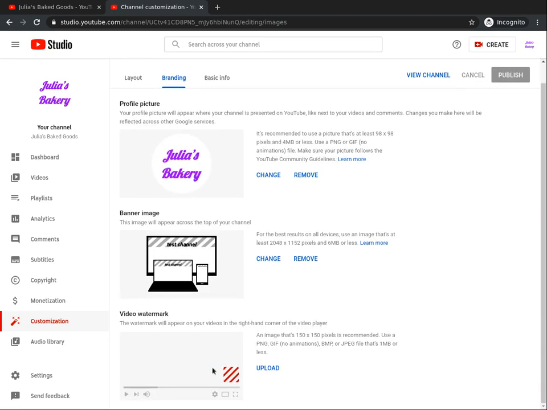You can also add a watermark that would be on your video. So if you want to protect your content from being copied and stolen, you can also upload a watermark with your business name, which might be a very good idea too, again, especially if you're worried about your content being shared and misused in any kind of way. Make sure you always hit publish after you change any settings.